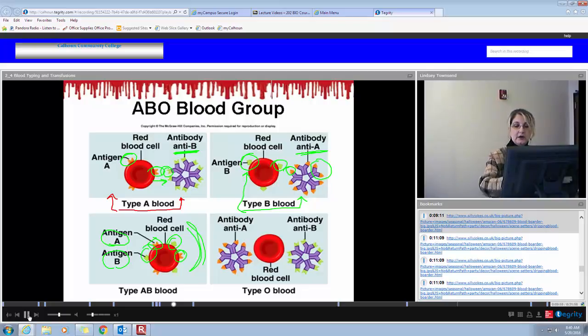Type O blood: if you look at the membrane around this erythrocyte, you see there are no A or B antigens present. There are some of the other minor antigens. Remember, we talked about how everybody has those, but none of the A, B antigens are present on the type O blood cell. So if we have no antigens present, then we can create both types of antibodies. These antibodies occur in the body shortly after birth. We build antibodies spontaneously to the types of antigens that we don't possess.